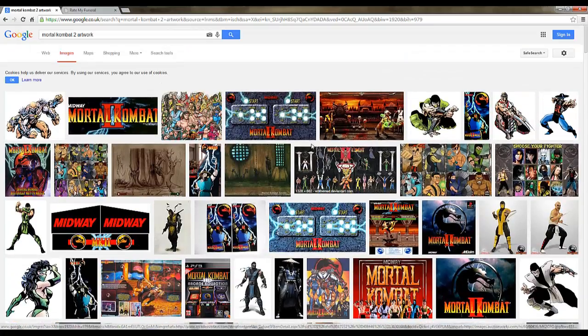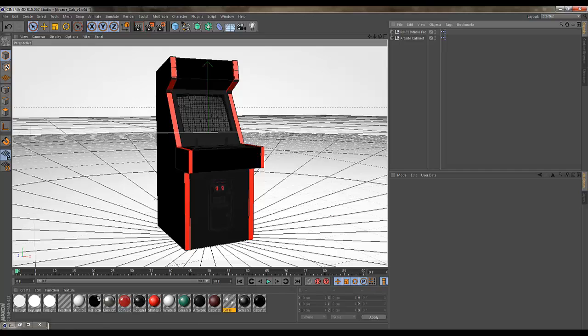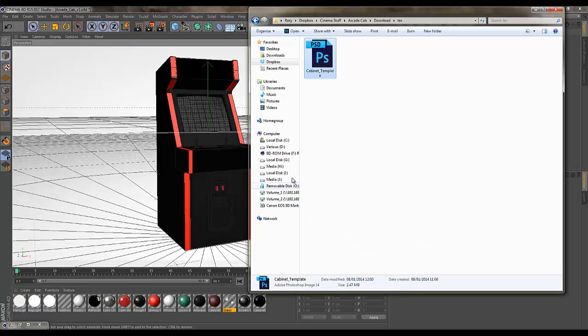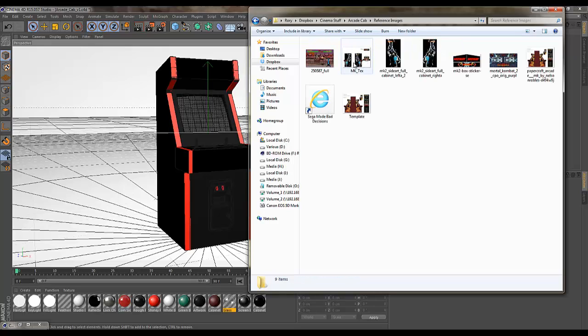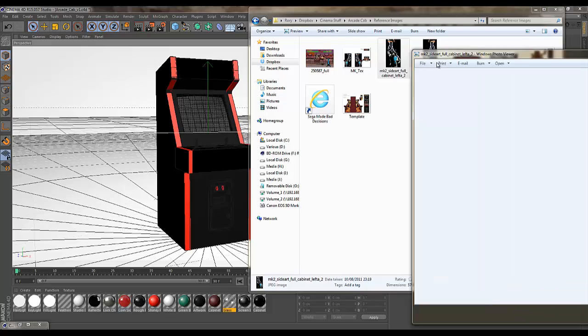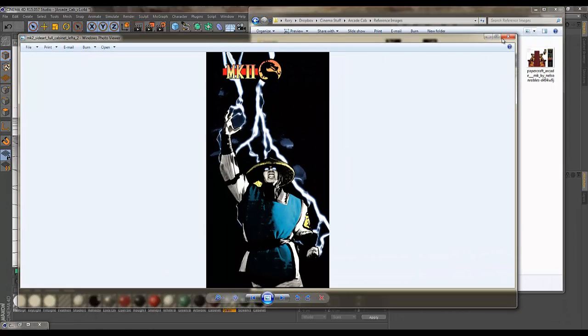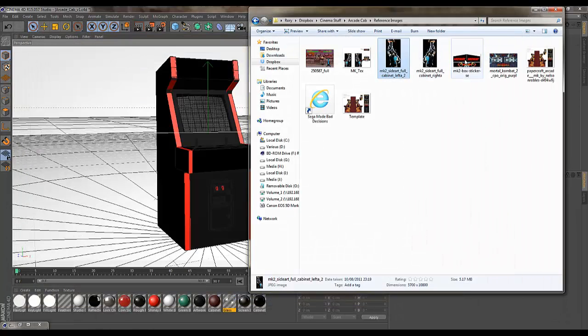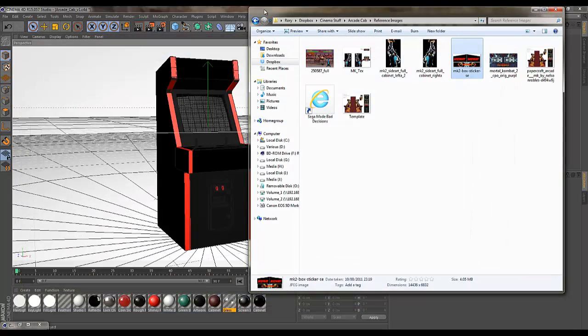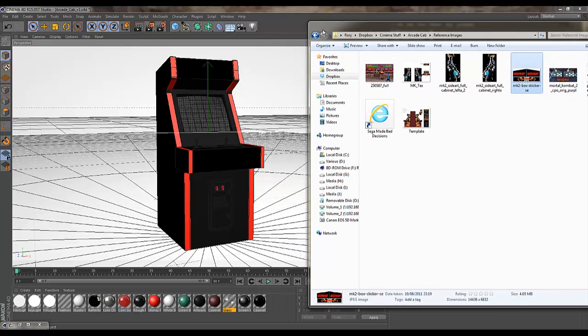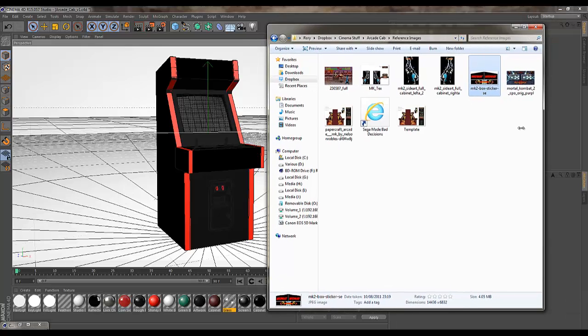So there's all sorts of weird bits and pieces you can find. Have a look around and see what you can find. Do something different. I collected a few reference images. So I've got a few here that I've kind of played with. Like, for example, that's for the side of my cabinet. And these are those stickers to go on the sides. So it's all like that. That's great. And we will use these right now.